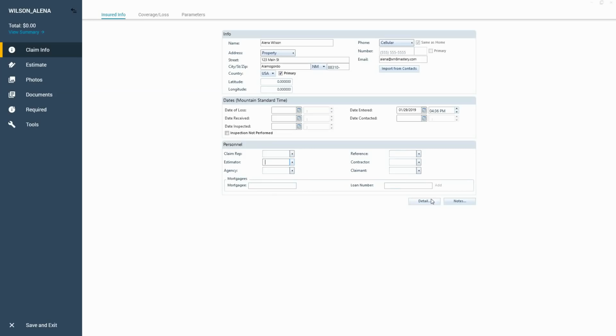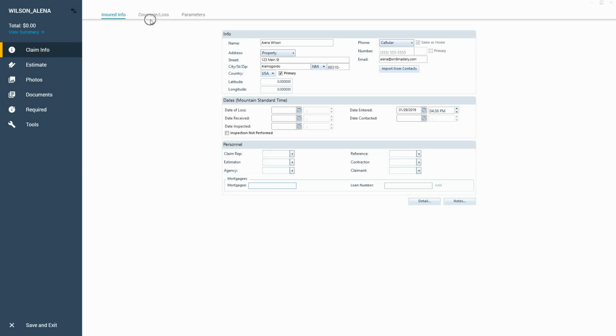The rest of these things are not useful unless you must enter a mortgagee or a loan number as an adjuster. But that's kind of higher level things that hopefully you're going to get some training on, what they want you to fill out in Xactimate when you get hired by your carrier. They'll tell you what's important in the screen. Contractors, we don't really need to worry about any of that right there.